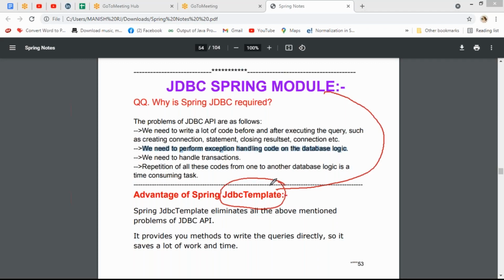Now, basically, it is a class and contains everything. We'll discuss what JDBC template is in depth, no need to worry. Now we have to discuss the advantage of Spring JDBC template. In the case of Spring JDBC template, it will eliminate all the above drawbacks of the JDBC API. Here, there is no need to create a statement, no need to establish the connection, no need to close the costly resource. It will be handled by JDBC template and the IOC container itself.